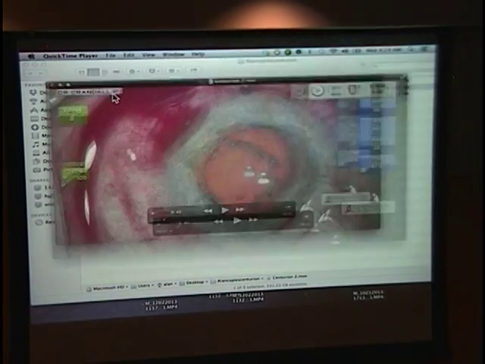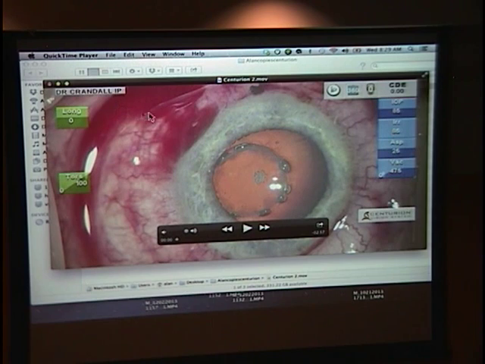Okay, so this is a case I did. This guy was sent down to have an eye stent done with his surgeon up in Idaho. He started the case and realized he was going to do a phaco and eye stent, and the lens was fairly mobile, as in zero zonules. Zero. So he decided he couldn't do it, and sent him down. We ended up doing real glaucoma surgery rather than MIGS, because MIGS will get you 3-4 points, which may be very important. I'm not arguing about that. We'll talk about that sometime.